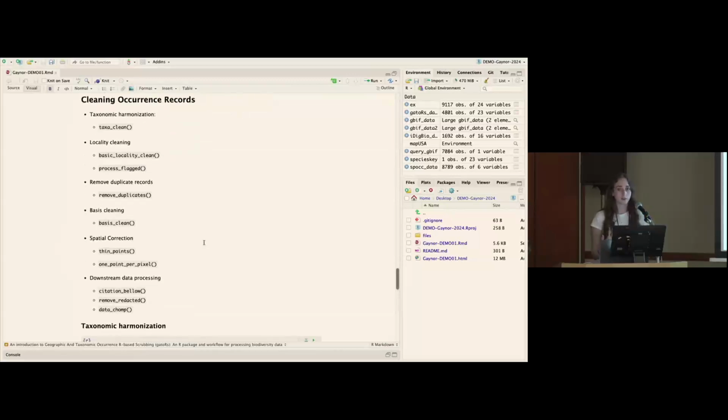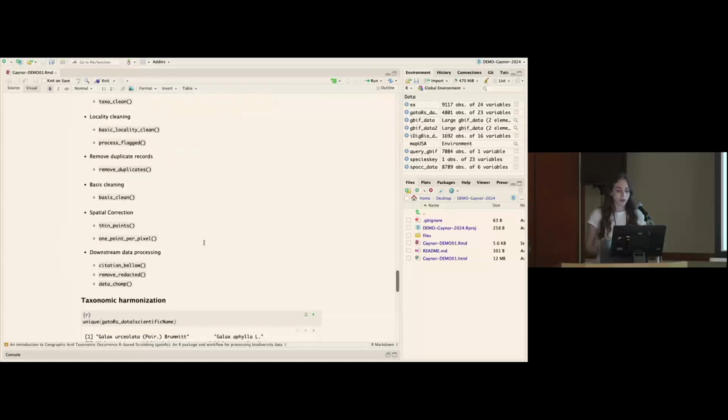If you want to talk about what type of duplicates, we have aggregator duplicates removed, as well as occurrence ID based duplicates, so things that were duplicated due to the collector. Because this was focused on things that we do in our lab, in the Soltis lab at the University of Florida, we also have things like basics cleaning and thinning points at 1 point per pixel, because we do a lot of ecological niche modeling, and this is just part of our process.